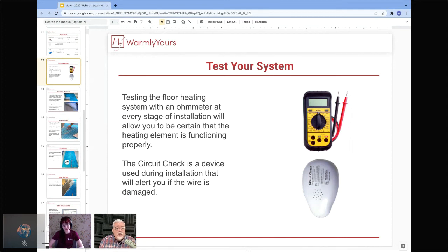So the CircuitChek is actually, there's three parts of a wire. We're gonna go down the rabbit hole just a little bit because it helps everybody understand what's going on in there. In the wire, there's three separate wires. There's two of them, which are heating wires, which is where your ohms should be. That's where you want to read ohms. And once again, we're not checking continuity with the meter. We're checking for ohms. And then there's a ground.